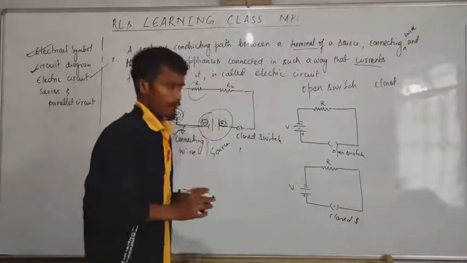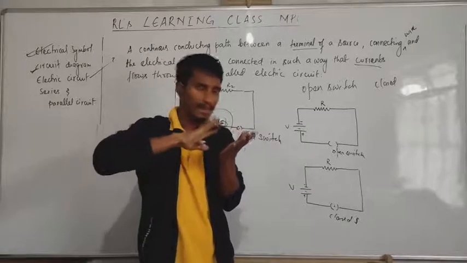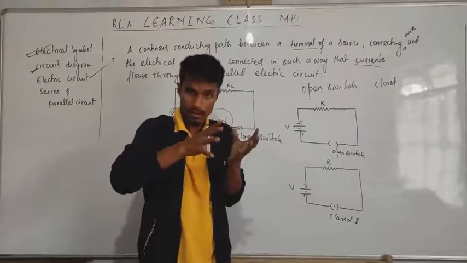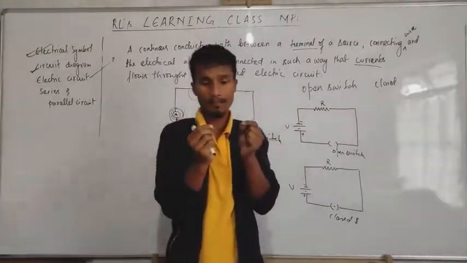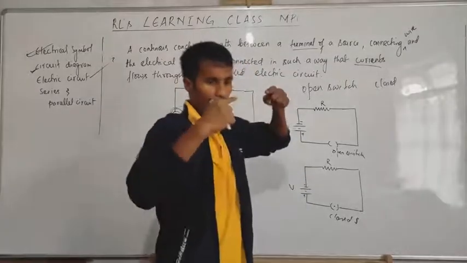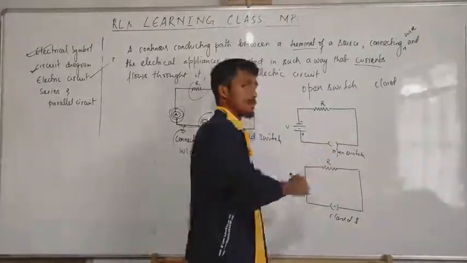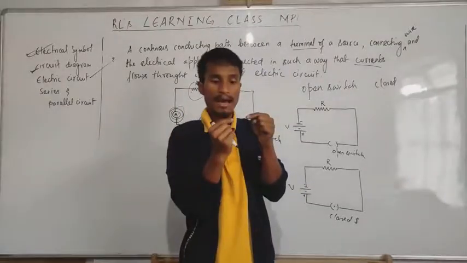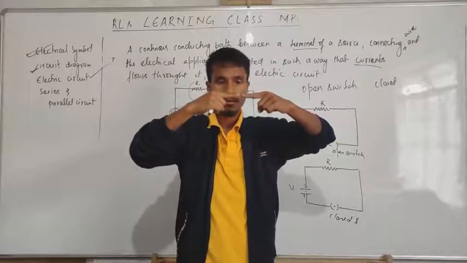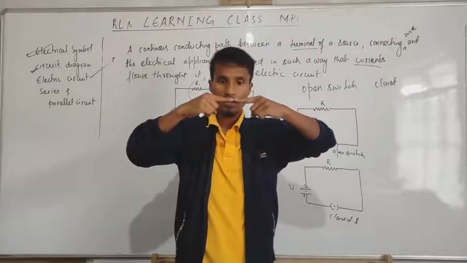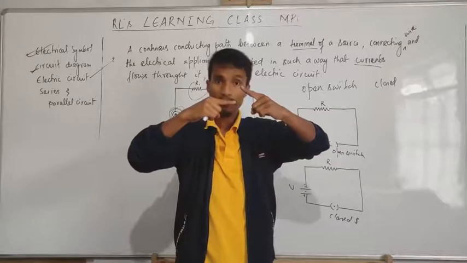And look here. What's the meaning of open switch? Open circuit means all the electrical appliances are connected in a circuit, but the switch is open. It means there is a wire which is going like this and not connected. They are not connected, in the open switch. For example, here it is closed. Now open means like this. For example, if I join, then the water can flow. But if I open like this, can the water flow?